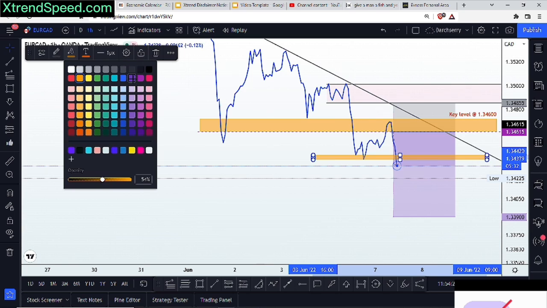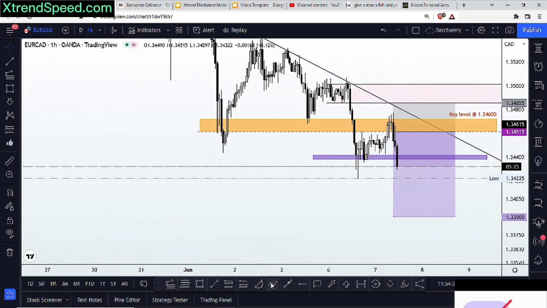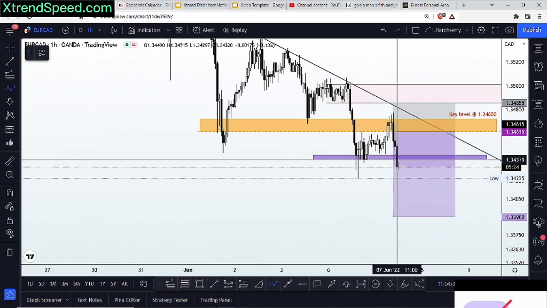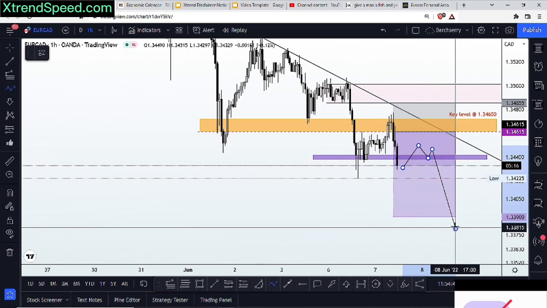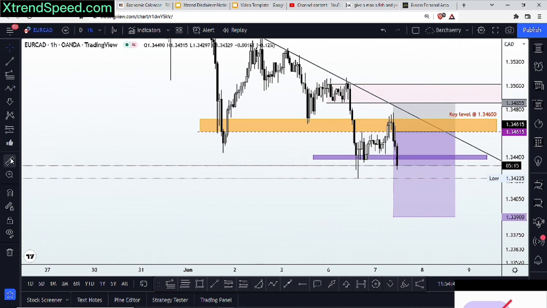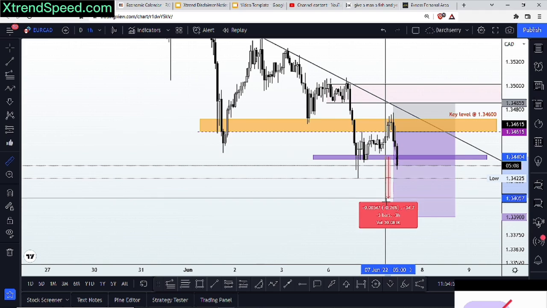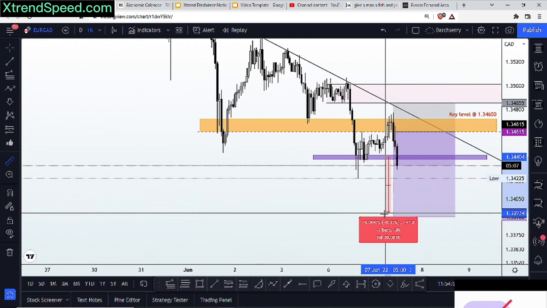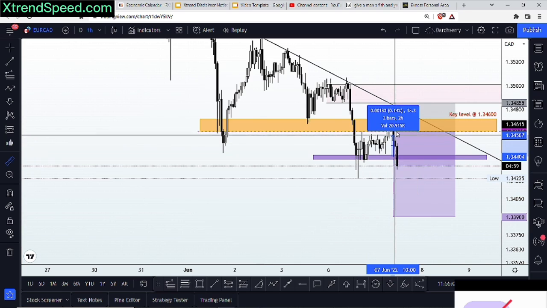What I will be suggesting at this point is this: if price comes back into this area, then we want to be looking for reversal patterns that will support a trend continuation to the downside. I don't know if this is going to pay you, because if we are going to be taking a position from this area, then we will only be aiming for around 50 pips. And if 50 pips is fine for you, then you can take advantage of that move.